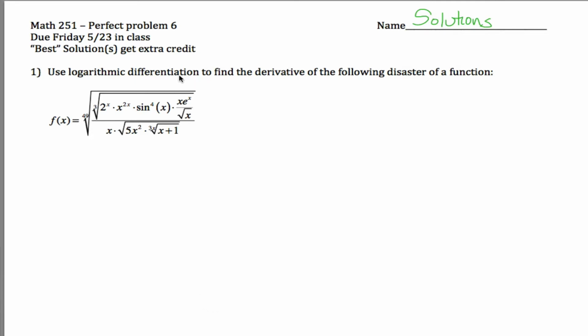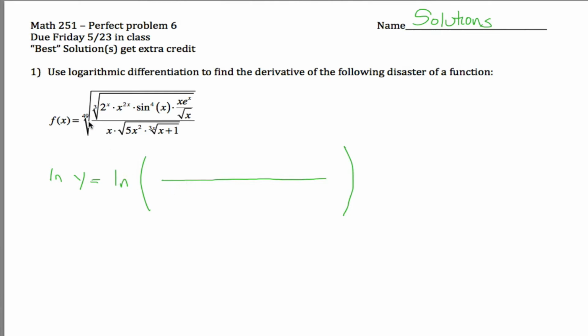So there's a trick, and essentially the trick is using this thing called logarithmic differentiation. And the idea there is instead of f of x equals all this stuff, we make it y equals all this stuff, so that I can then take the natural log of both sides of the equation and get that the natural log of y is equal to the natural log of all this stuff. And all this stuff is a mess, but maybe I can write it in a form that'll make it a little bit easier to deal with.